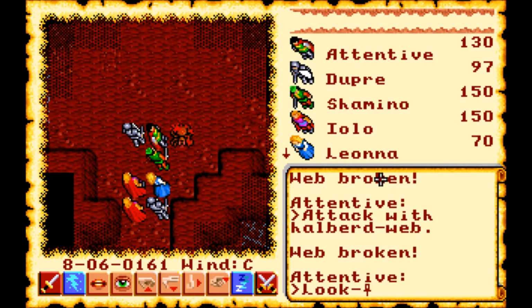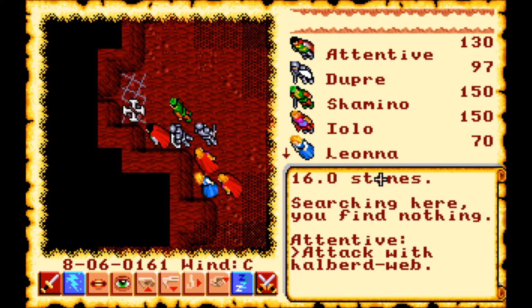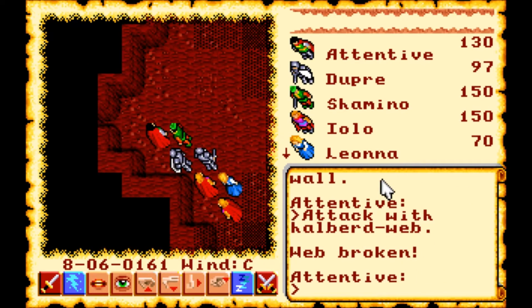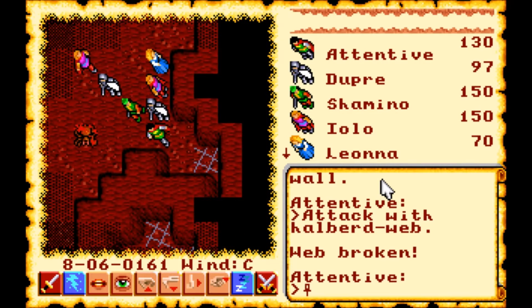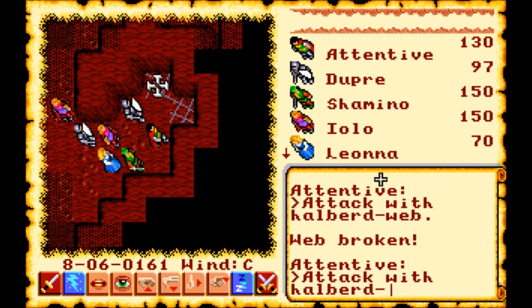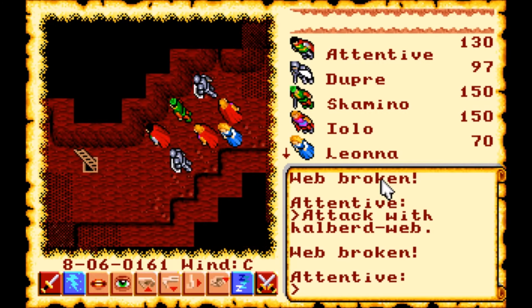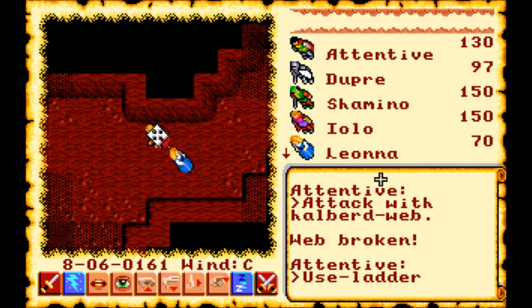Now, as you can see, none of these spiders is particularly difficult on their own, but there are a lot of them. But for that reason, if you've got enough characters in your party, and you've got some basic weapons, this dungeon isn't too much of a threat. It's a good place to get experience, because you get experience for every spider you kill. And once we get to the second level, as you'll see, it's a good place to get some items. Let's go ahead and head downwards. See what we can find.